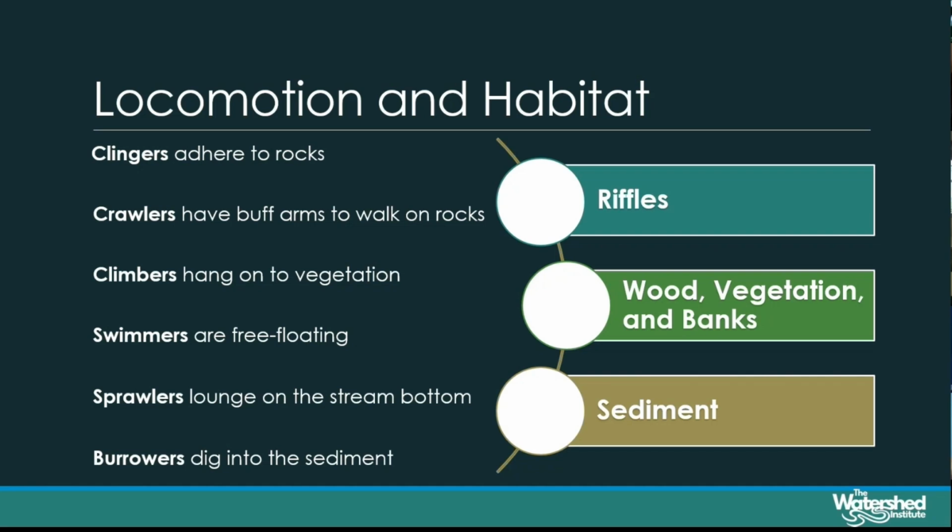And then burrowers are those that dig down into the sediment. You can imagine something like a clam that will get down in there and just wiggle its way down. So with all of these macroinvertebrates and all of the different places that they live, it's important for us to keep that in mind when we're out in our stream. We want to sample the whole diversity of these guys, so we want to make sure that we hit these different habitats as well.